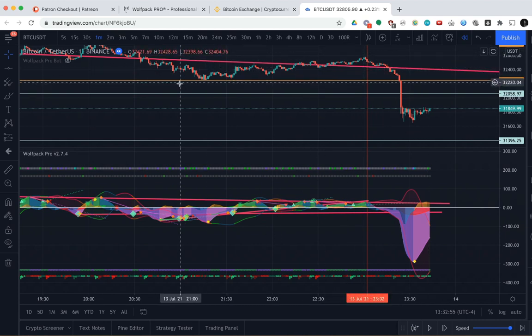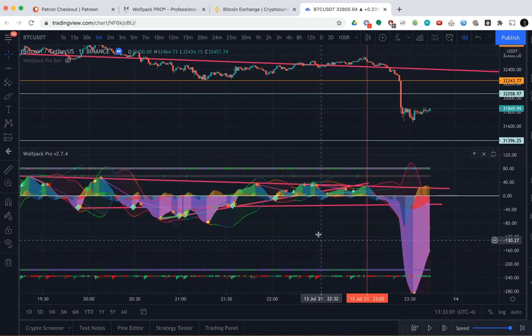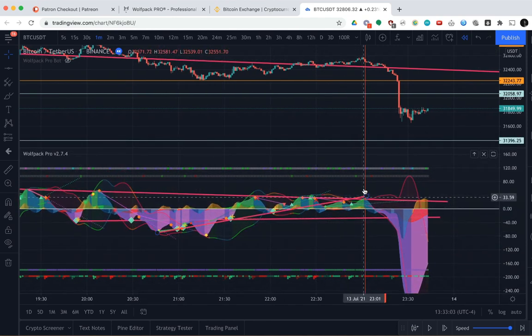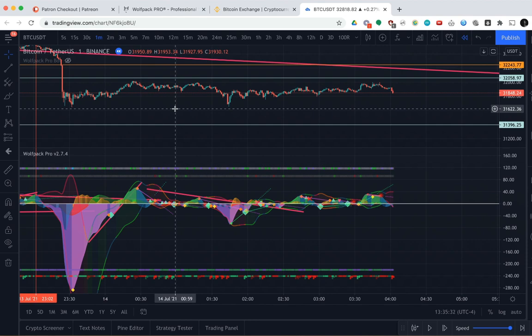We knew that there was consolidation happening here. As soon as we broke through the resistance line here on the 1 minute chart, you can see this cone formed. Right as soon as it broke, we had a lot of volatility, and it's really that simple. That's generally how the strategy works, guys.